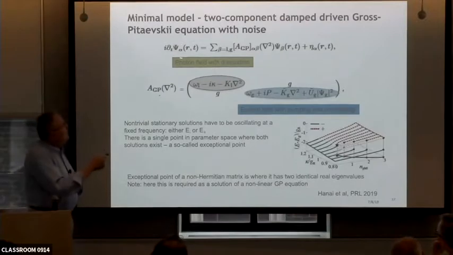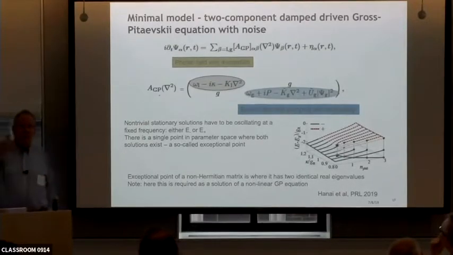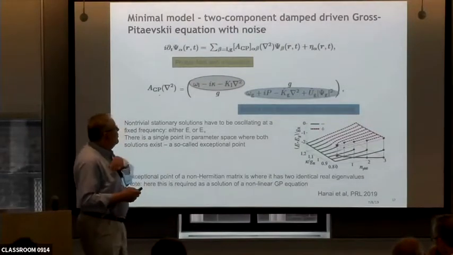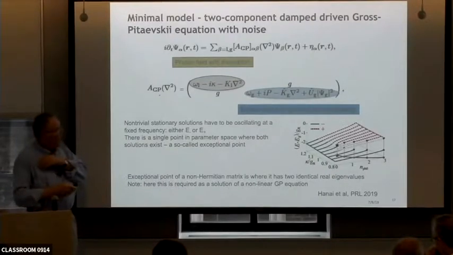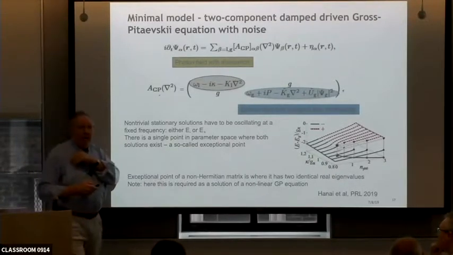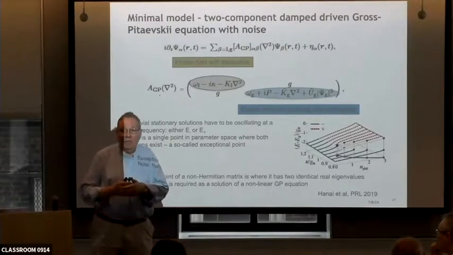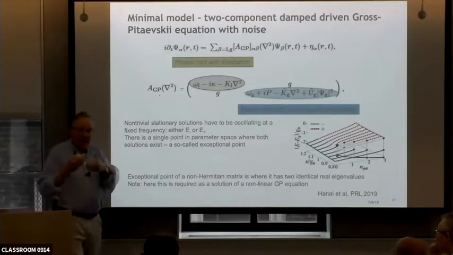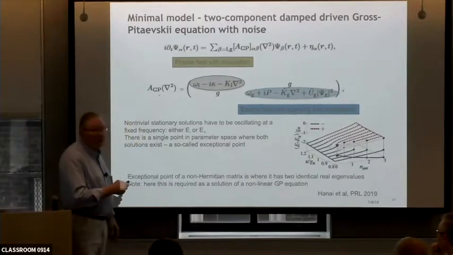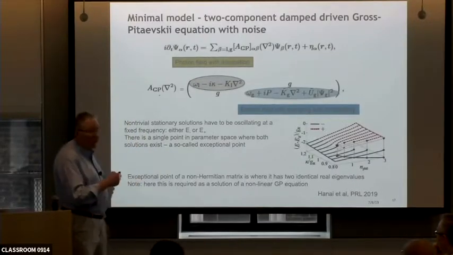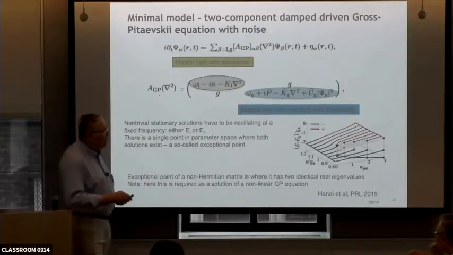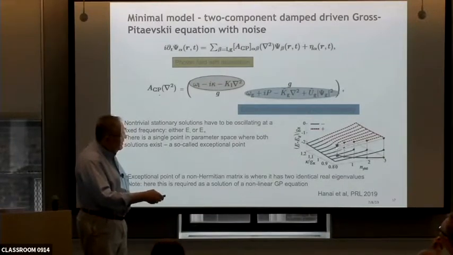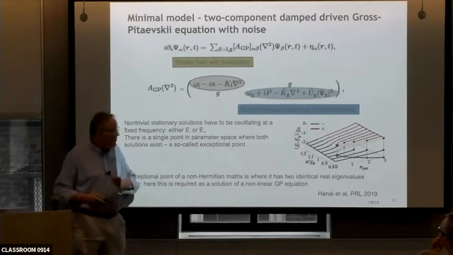If I want to find a steady state solution of this, a common state solution of this, the time-dependent solution has to be one which is oscillating with a particular self-consistent energy, self-consistent frequency. So, that's the frequency where the light will be emitted. If I look at a two-component system here, normally I'm going to get two eigenvalues. But remember, because this is a solution of a many-body problem, I have to pick one or the other. I can't have both. The only time I can have both is if the solutions coincide at a particular point. And then when the solutions coincide at a particular point, and this is more calculation within this model, you can find a critical line which ends as a little regime of potential coexistence with this. But it has two identical real eigenvalues.